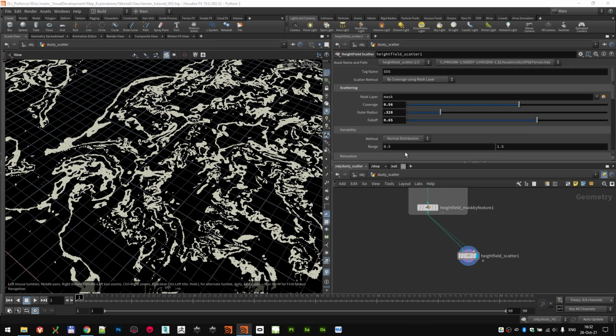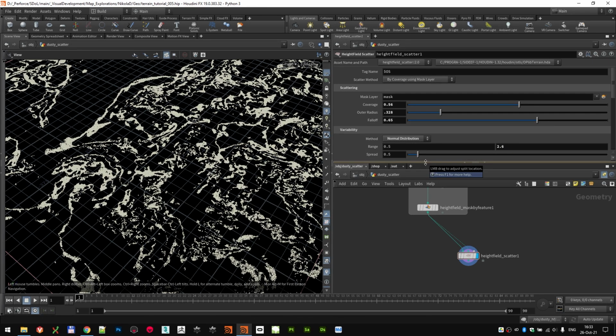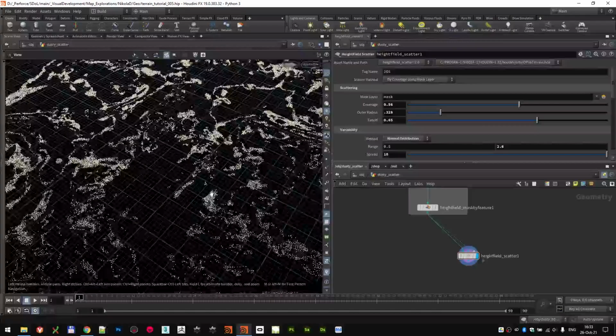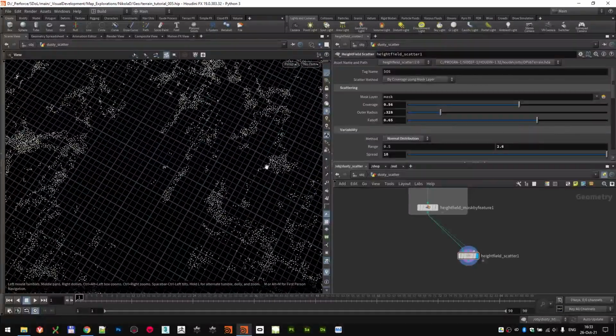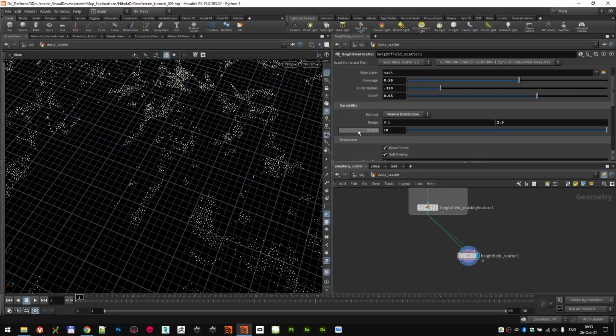I would like to use also a normal distribution this time around. Range, let's increase the upper range to 2.6. And then we can also increase the spread to 10, just to have some space between them.